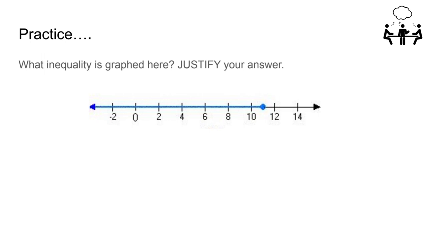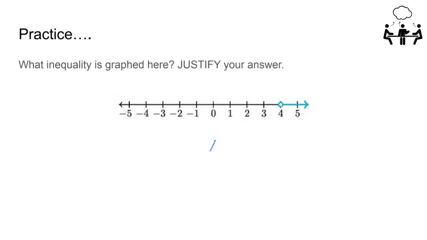Okay, so now we should be able to practice, given an inequality, writing what it is. In this case, we know that x has to be the number that we're talking about. If we look, we see that our dot is at 11, so I'm going to put 11 here. The arrow is pointing to the left, my arrowhead is going in this direction, so that means we're going to use a less than symbol. And since we have a closed circle, we're going to use a line underneath. So this would be the graph for x is less than or equal to 11.